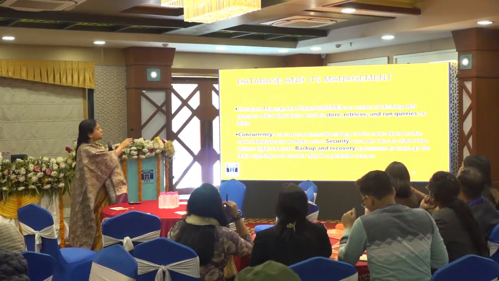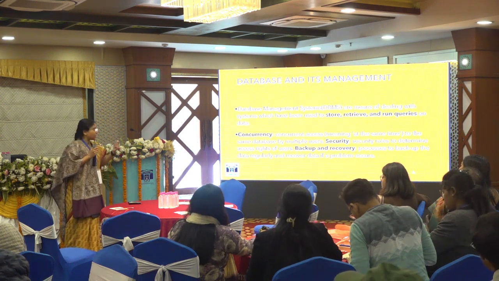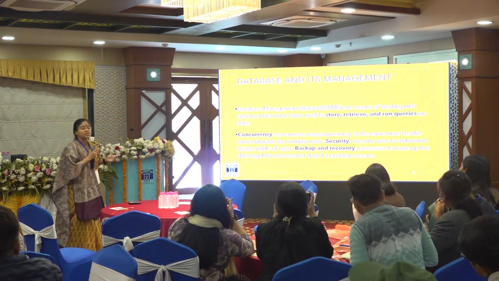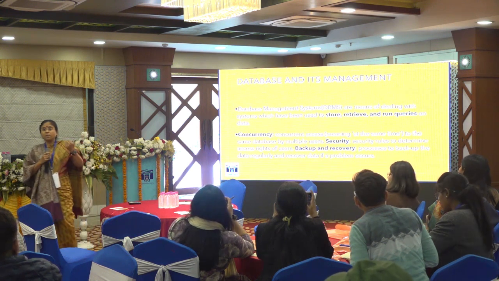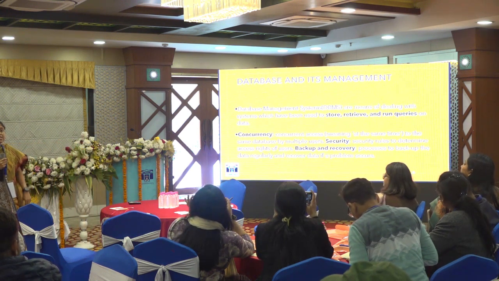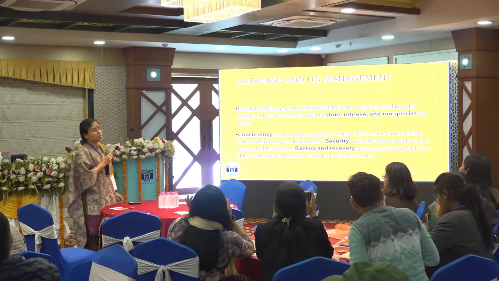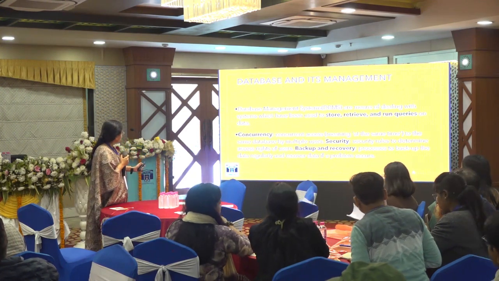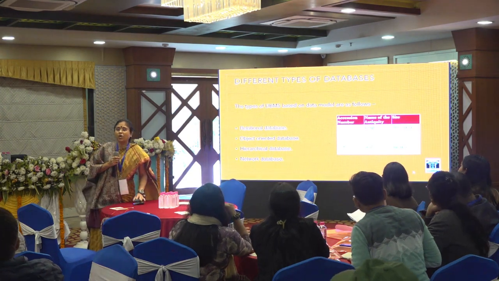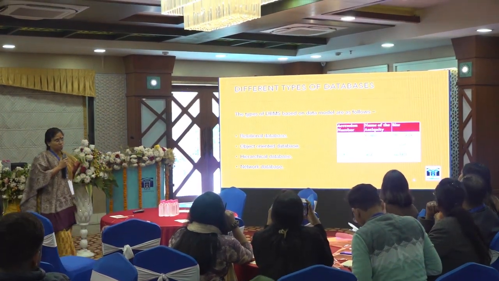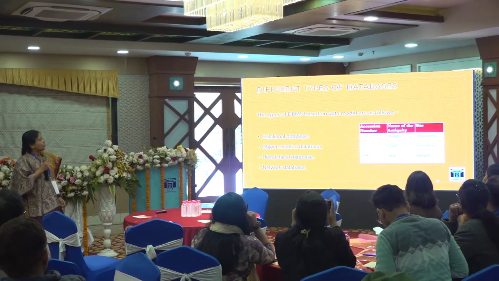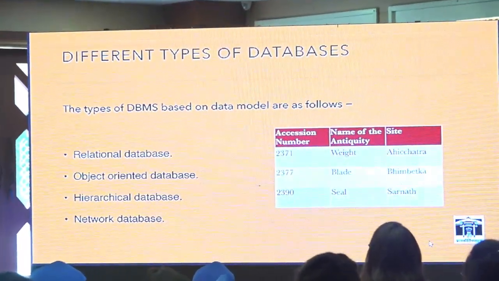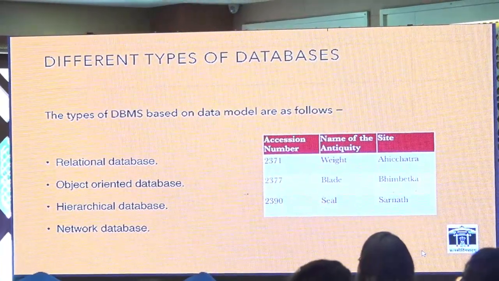So database management system, that's what we are coming back to again. We can store, retrieve, run queries, and concurrency, security, backup and recovery. These are the basic features of any good database management system. Concurrency I have already discussed, so you know about it. Now we are coming to DBMS and data models and the features of DBMS.